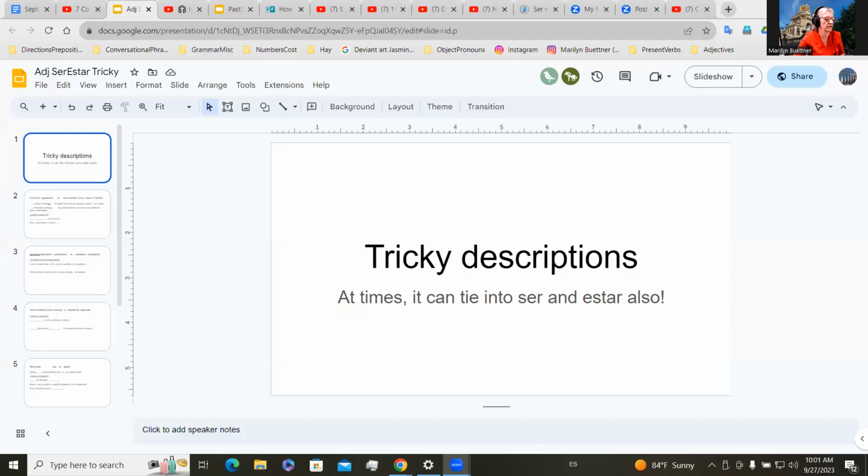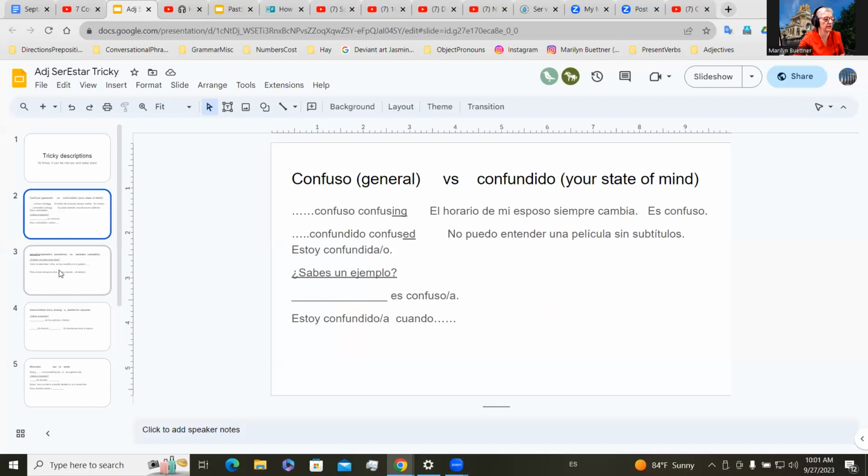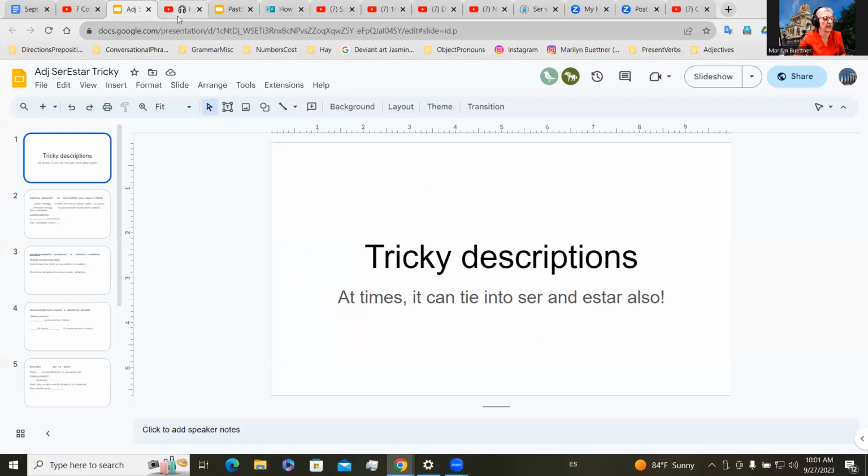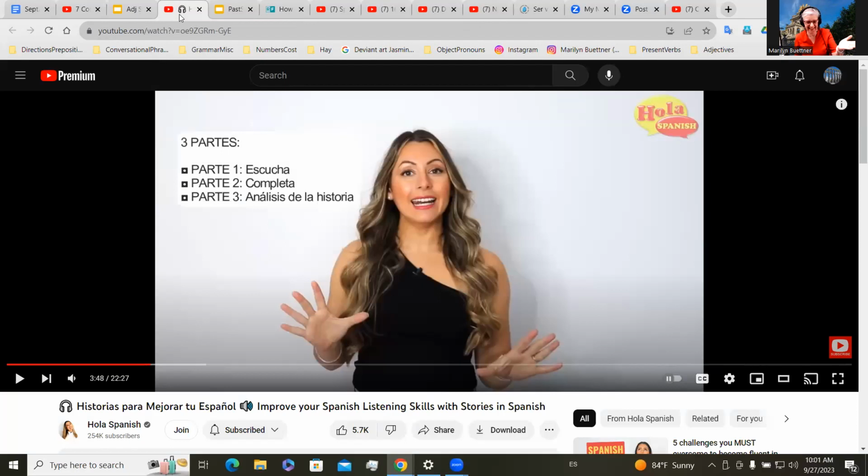We will need our little tricky description thing here. See if you've got some good examples for these. We're going to do that first. I don't think that's going to take all of our time. Most of our time I really want to spend on this past tense bit. So we'll take your examples on the confusing words, but then we're going to really go into the prompts you had based on this video.